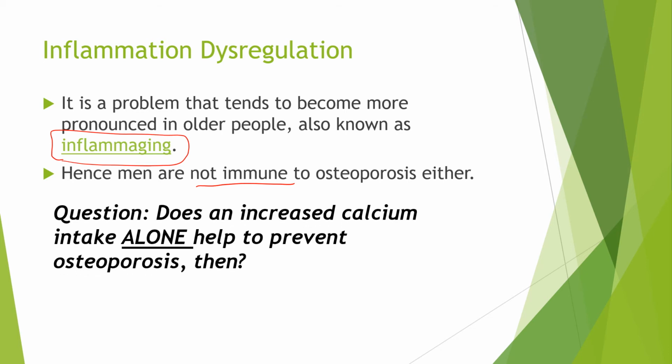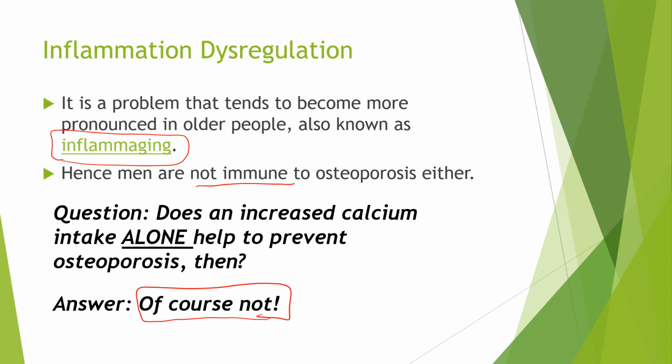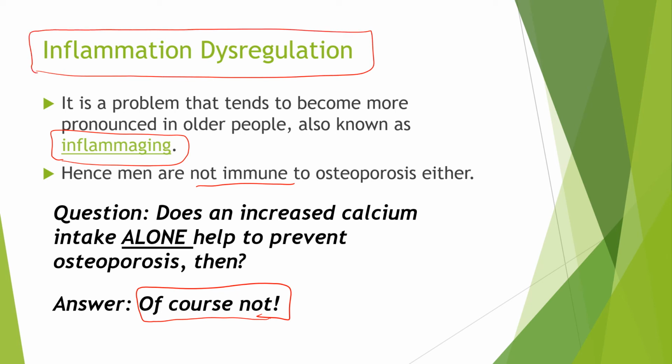So the question being, does an increased calcium intake alone help to prevent osteoporosis? And we would know that the answer is, of course, not. Because what we need to do is to deal with this whole inflammation dysregulation problem, and consuming calcium will not help with that inflammation, but we might end up seeing issues such as the formation of calcium stones in the body, which also isn't that great for us.